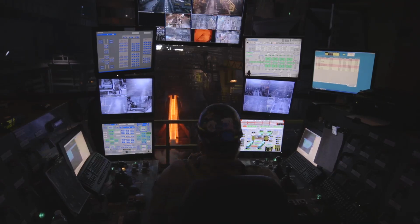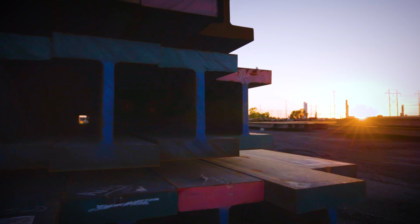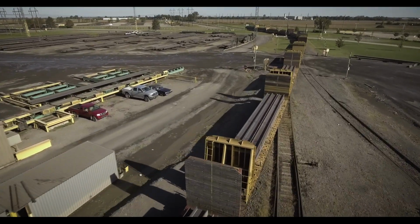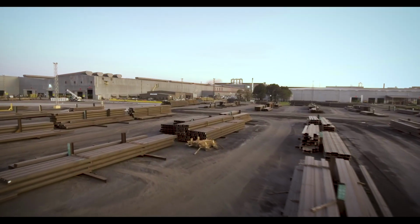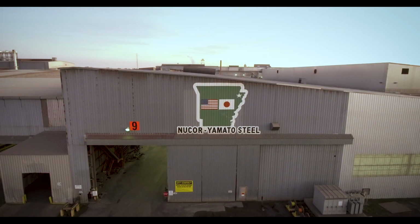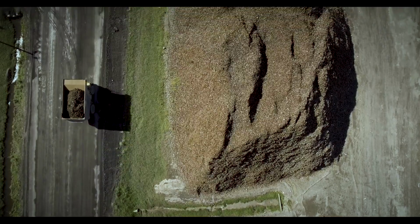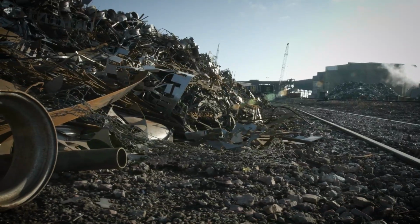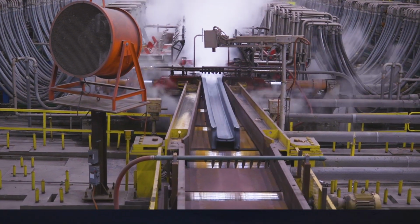In addition to its strength and flexibility, AOS provided two other important project benefits: domestic sourcing and sustainability. Reliability is an important and a big issue. And having the steel come from a domestic source, a well-known domestic source, where we can be confident about the materials and the properties, makes a world of difference. Steel is a very sustainable material because it's sourced from recyclable material, typically speaking. Steel is really 100% recyclable. Using less material is always beneficial to the environment.